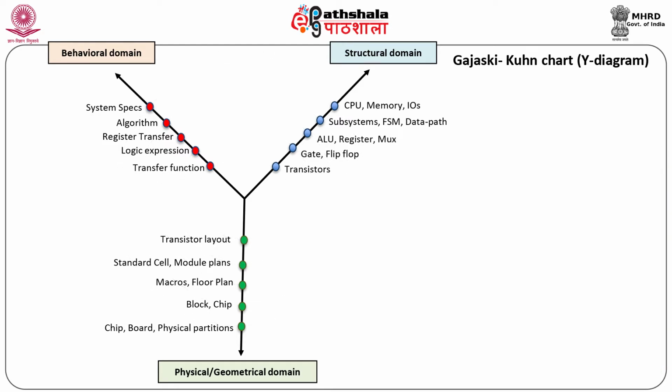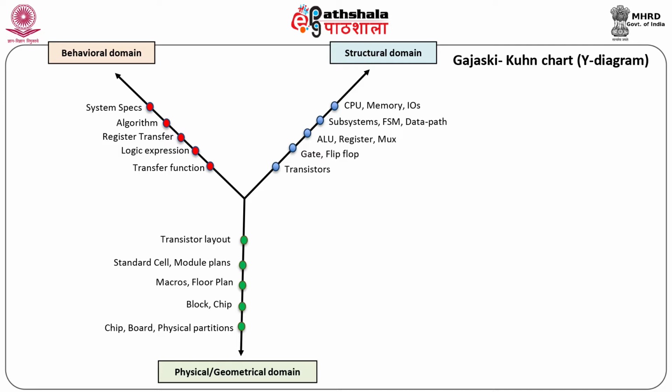Let us now begin with the understanding of design development task. The behavioral, structural and physical domains along with their hierarchies are represented by the Y chart. Each axis represents the design domain and the level of abstraction decreases from outside to the center. In addition to this, the Y chart is a powerful tool to show different design methodologies as shown in the figure. The major problem in VLSI design is the top down design problem.